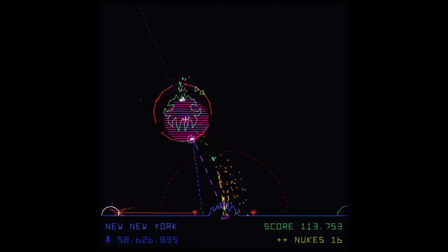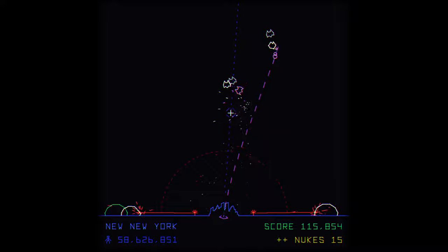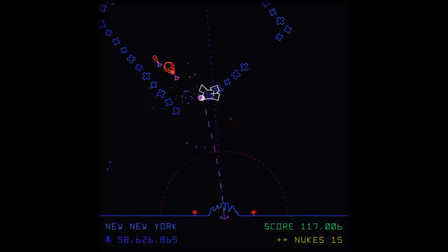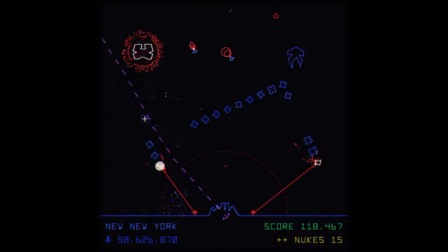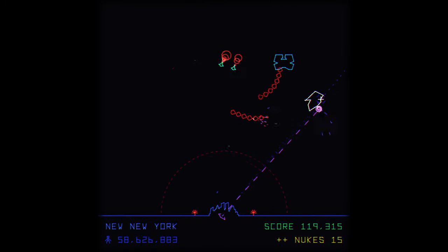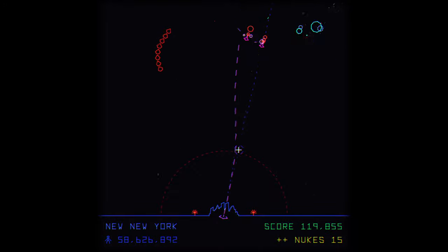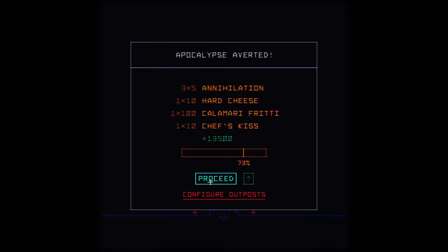Oh, this is a boss. Oh, come on, come on. And that guy. I hate those guys. Almost hit the city. Ooh, I think we made it. Wow. Calamari frittiti. That's for killing the big guy.